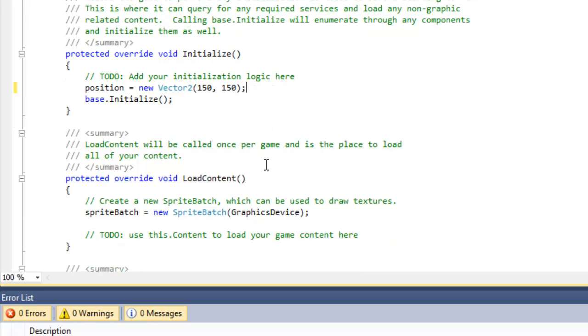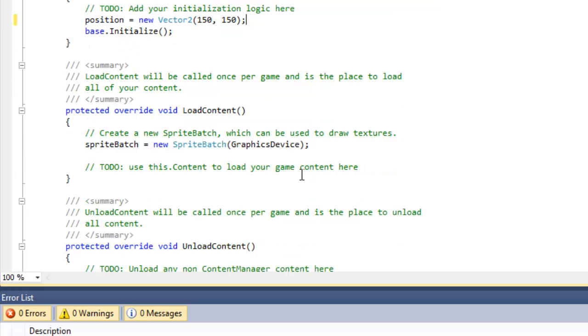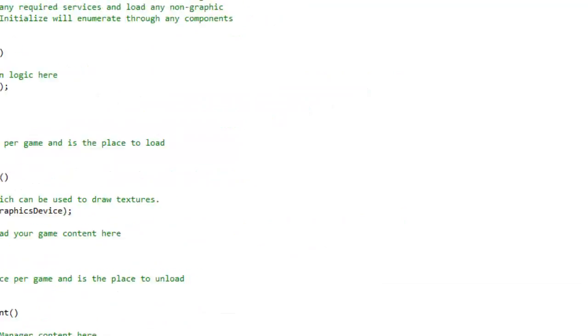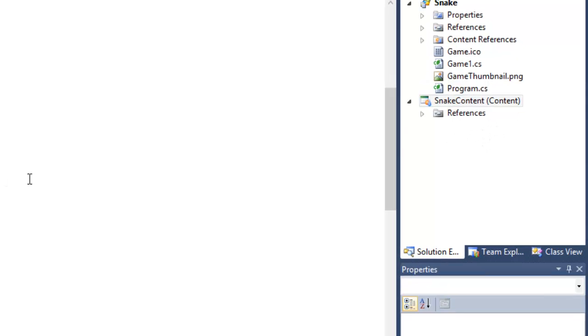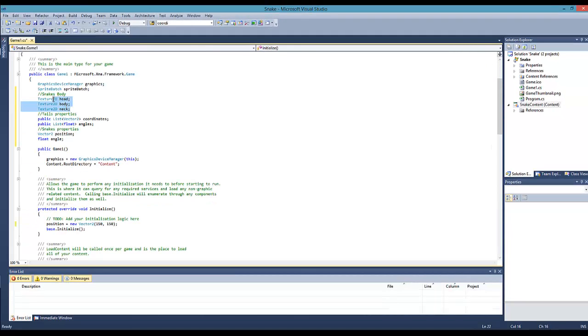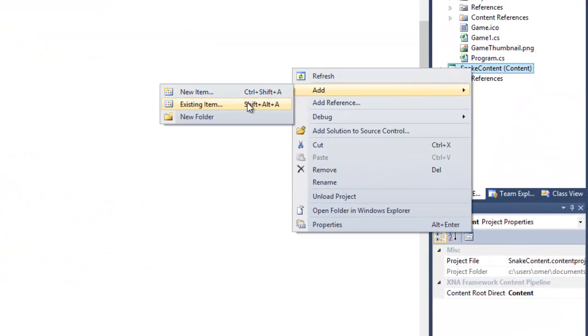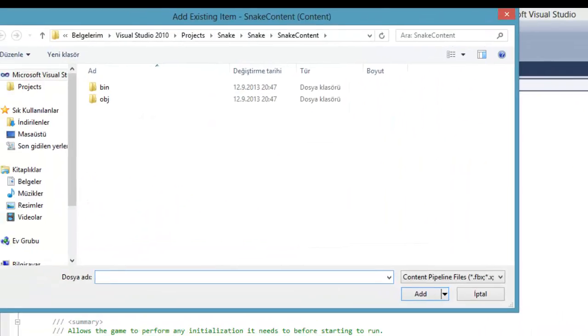Next thing, we are going to use LoadContent. This is the bridge between textures, images I mean, taken from your PC and your variables. As you can see, our images will be loaded right in the Solution Explorer, just below the content. We are going to add our images into that place.